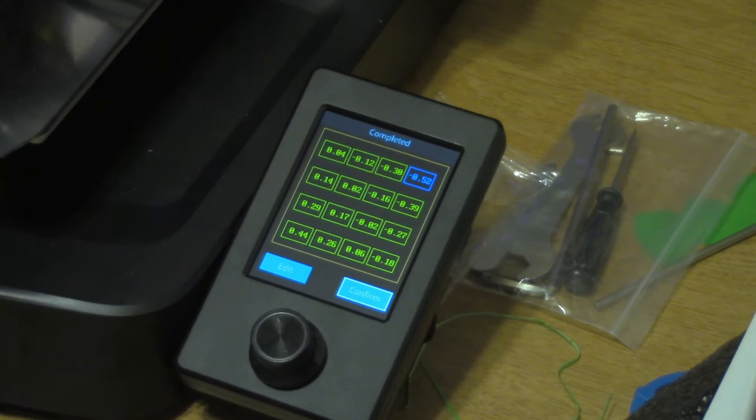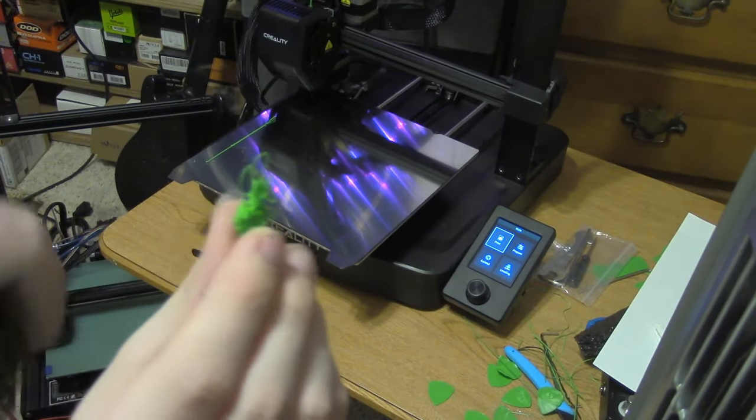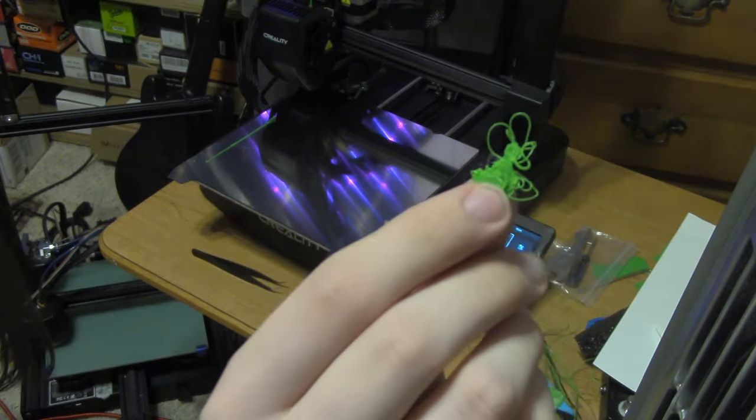I thoroughly cleaned the mirror surface a few times with alcohol wipe-downs and re-leveled the bed. This is where I discovered the discrepancy in the last leveling — this leveling came back with the now-average results of a low top right and high bottom left. I also did the calibration on this print. The result of trying to print on a completely smooth surface without any additives usually ends the same every time: a blob of plastic that would have been stuck to the print head if I had let it finish.